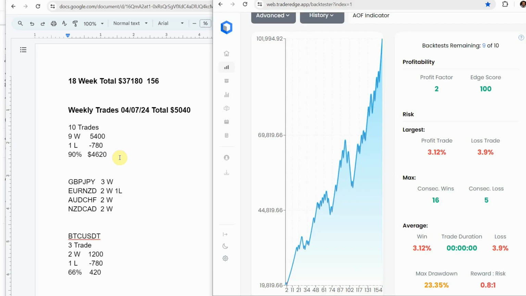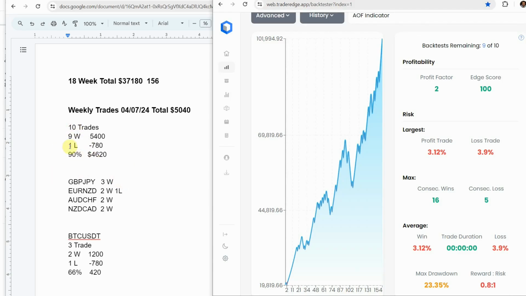Alright, let's go ahead and go over the weekly signals. So this is using the Academy of Forex indicator on these 4 Forex pairs and this one crypto coin. This is on the 30-minute time frame. We keep track of the signals, the trades that the Academy of Forex indicator signaled each week. Now this isn't the last immediate week. I've been kind of tied up, haven't had a moment to go over this last week, so it's the week before. So on that week, we did 10 trades altogether on the Forex pairs.